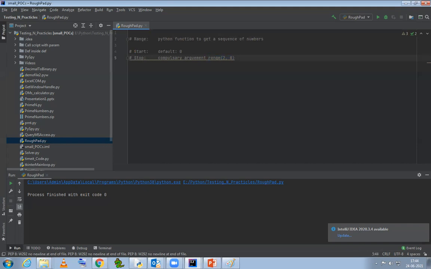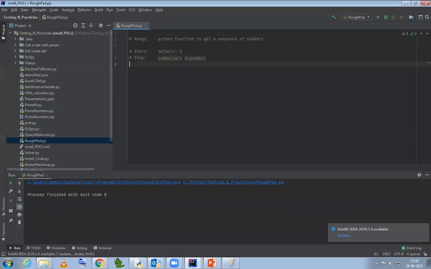In case you want to include 8, make sure that the stop position is 9. This is compulsory, you cannot skip it. You can write the range function like this, where this is nothing but the stop position, and since the start position was optional, I can skip it. So this is a right argument.